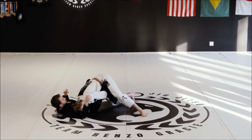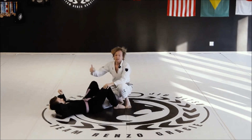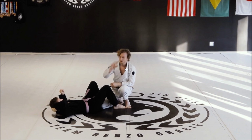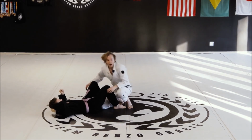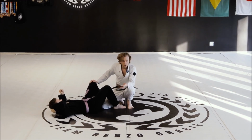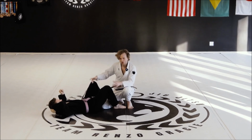Once I have my partner on the mat, my job is now to hold them here for 3 seconds. Because in order for me to score my points, I need to maintain top control for 3 seconds. So this is one reason why we're trying to connect their knees together. I don't want him to put me into any form of guard, right? If I'm keeping his knees squeezed together, it's less likely that he'll be able to lock me up with those legs really quick.